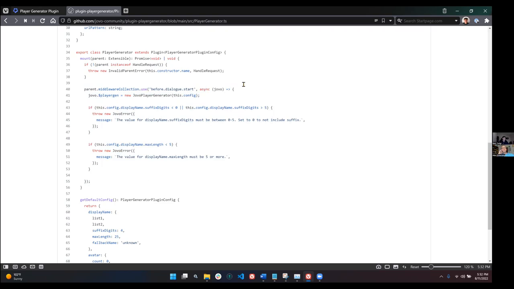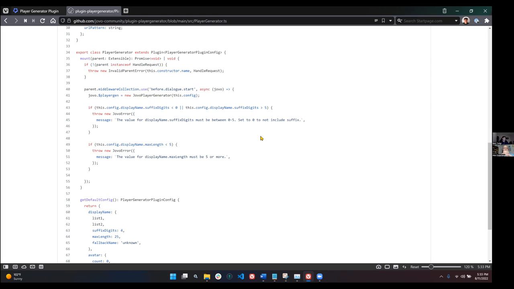What this does is create a new player generator, passing it the config that this generator knows about, and assign it to Jovo $player gen. That's how you wire up whatever methods or properties are on this class to $player gen, to be used later in your handler code.